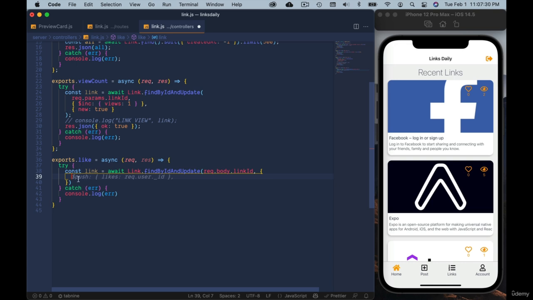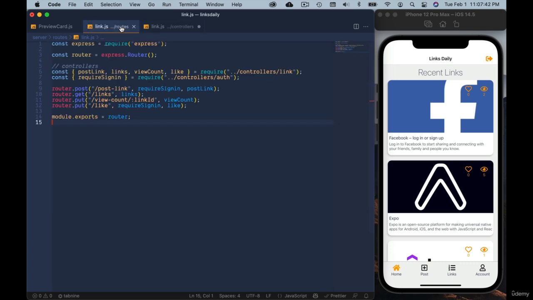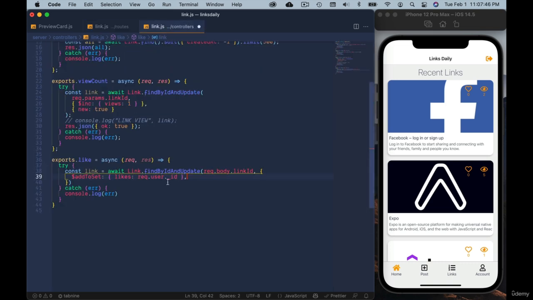So for that, instead of push, we can use $addToSet, and then we're going to push this currently logged in user's ID, which we get because we have applied the requireSignin. So we get that user's ID, we push that to the likes array using $addToSet.